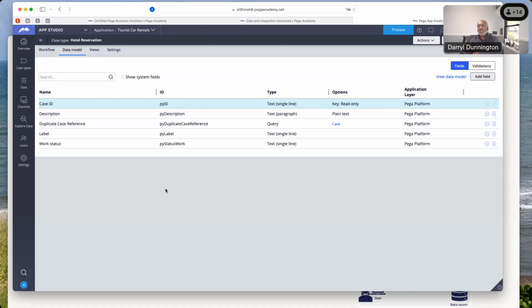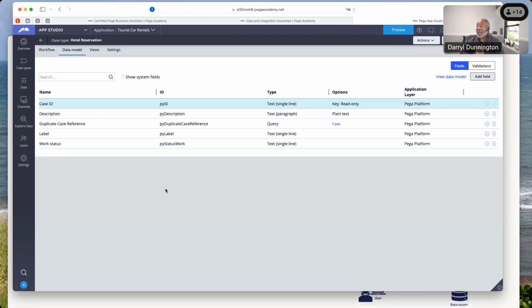If you have a PX and a PZ, you cannot update those. Those are read-only system properties. We use those for instance, PX operator ID. That's the operator. So we don't let you change the operator ID. We keep that information associated with who logs on and whatever they go and change.